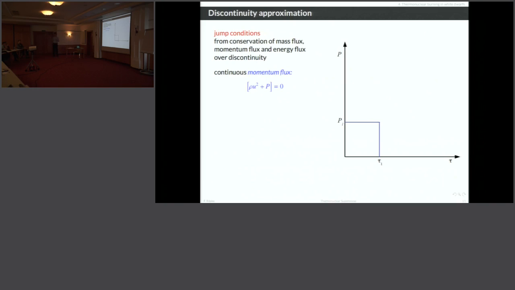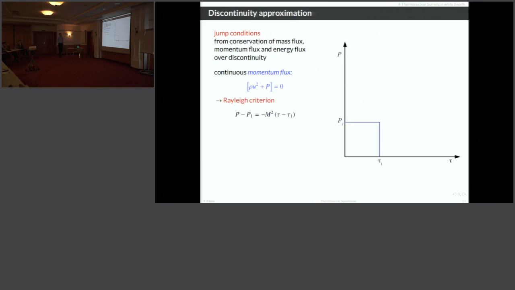Okay, now from continuity of the mass flux over the discontinuity, you can actually look into the Euler equations that I gave yesterday. You will see the terms that specify the momentum flux in these equations. The momentum flux is just given by rho times u squared in the one-dimensional treatment plus pressure. So pressure gives you a momentum flux, and density times velocity squared is also momentum flux. So this quantity on both sides of the discontinuity should be conserved, and for brevity, I introduced the abbreviation here in this bracket notation. This bracket notation means the difference between the quantities on both sides of the shock wave. So rho u squared in the state ahead of the shock with index 1 minus the state behind the shock. So this is just a shorthand notation.